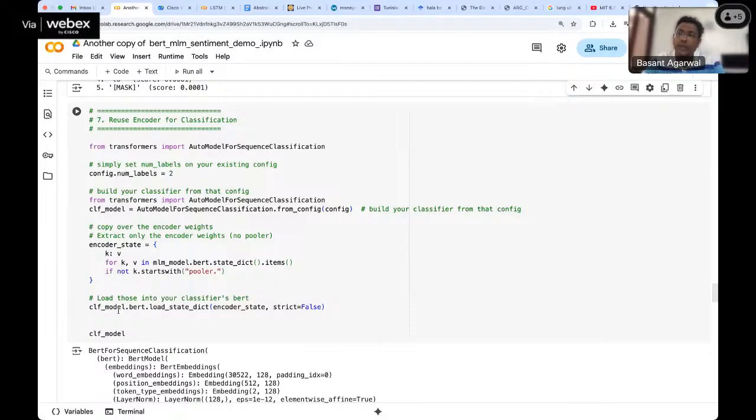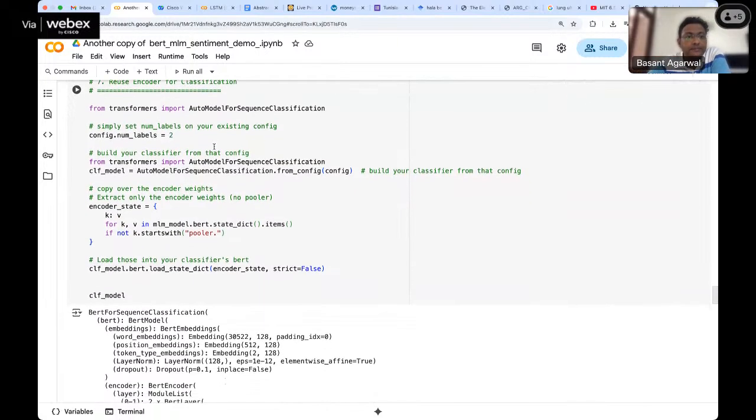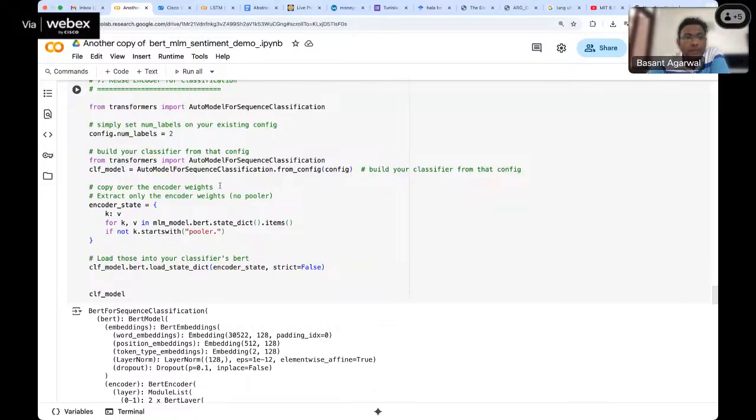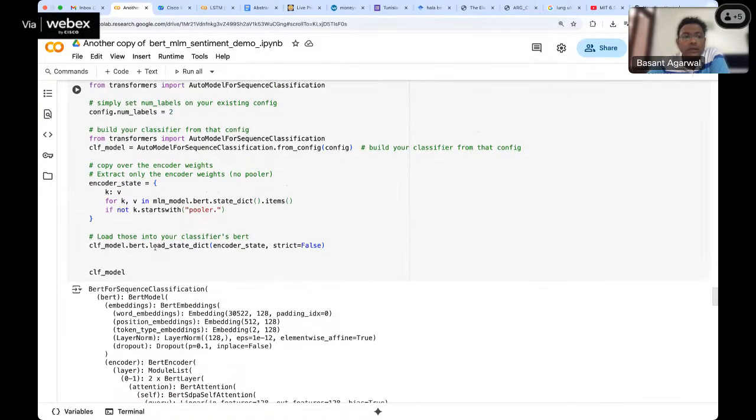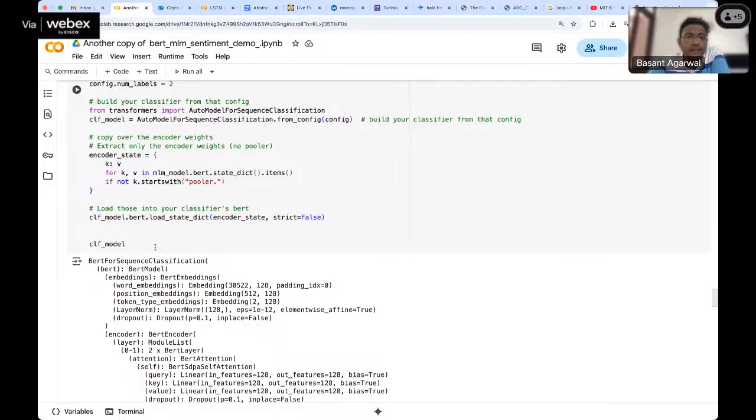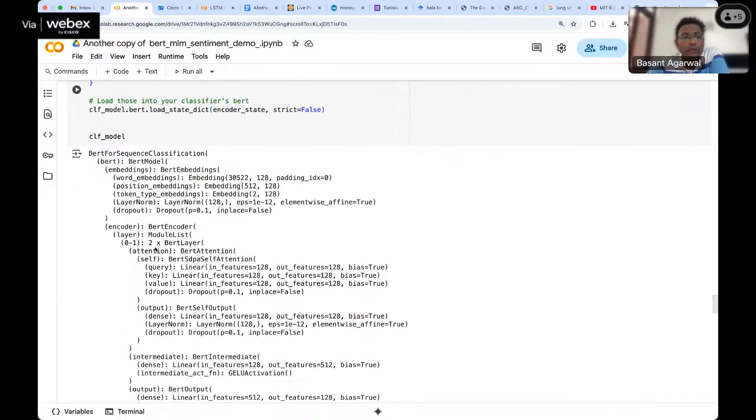Now we'll see how we can use the embeddings which we have trained on that data. We'll preload those embeddings and use them for a sentiment analysis problem. AutoModelForSequenceClassification is a function which I'm directly using to show you how we can do sentiment analysis on the word embeddings we are getting from the previous model. For this we define the network, and you can see it is taking the configuration from the BERT model, and you can see the network.